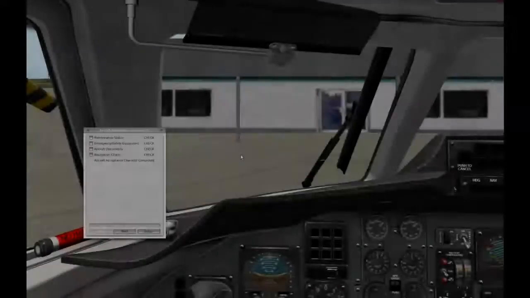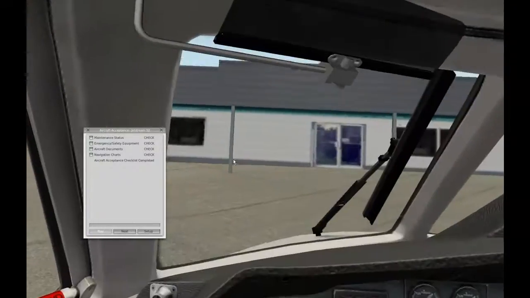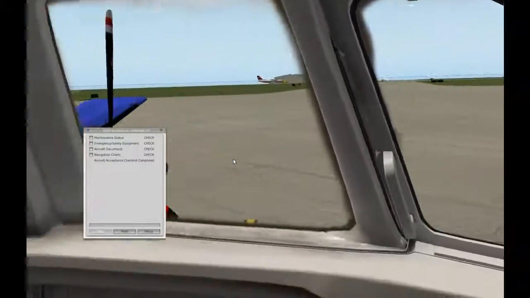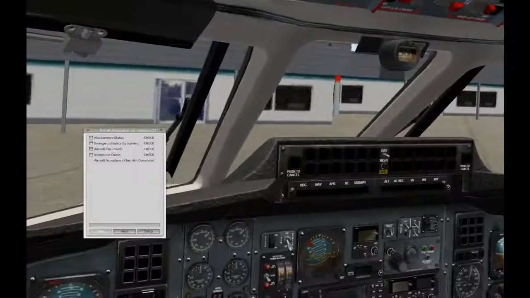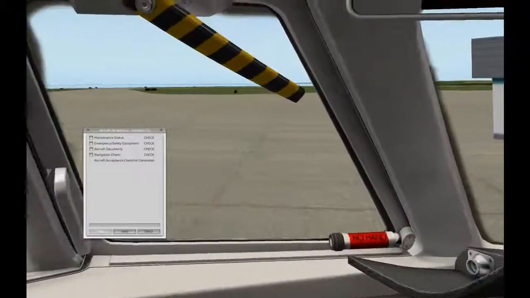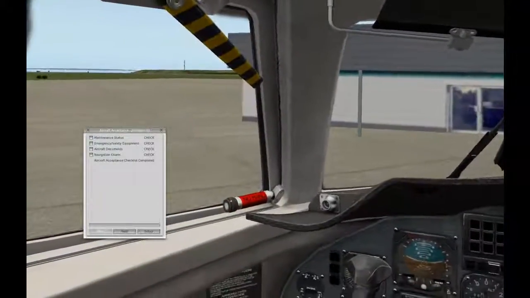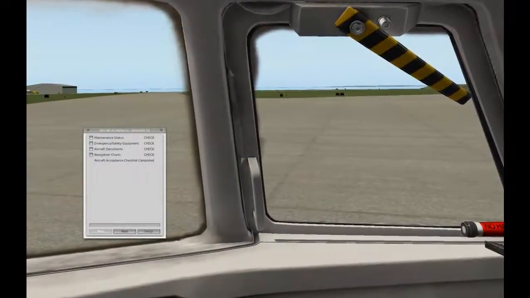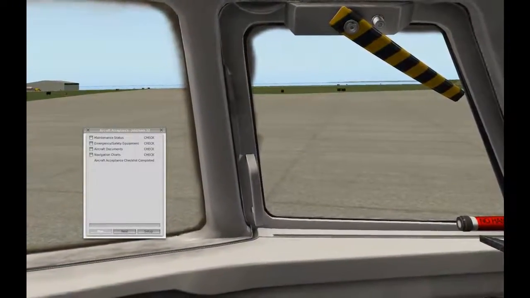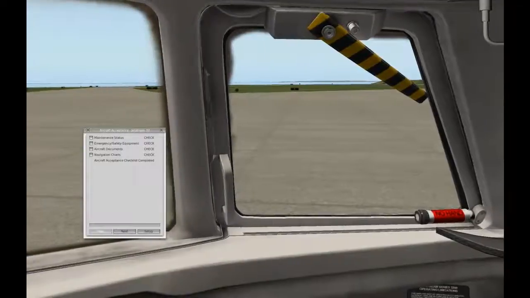So here we go. Here we are in the Jetstream. I've placed myself at stand 7 at Jersey Airport, EGJJ. For those people familiar with the Blue Islands airline, I am using the Blue Islands livery, and I'm at stand 7, which is the Blue Islands stand, or a close approximation to it, and we're looking over St. Aubin's Bay there. As part of the demonstration videos, I'll do a quick island hop in and around Jersey and Guernsey.